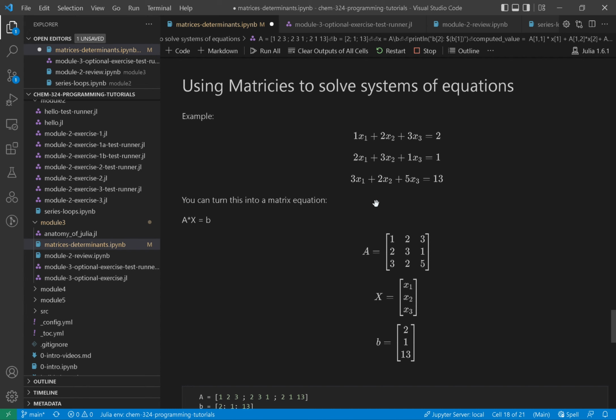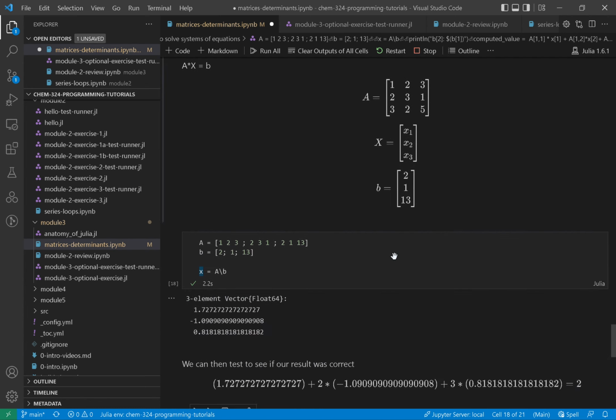This is super powerful because there are so many different applications. You're mentioning chemical engineering, so when you talk about reaction engineering problems, you end up with a system of differential equations, which you can then convert into a system of linear equations, which you can then convert into a matrix equation, solve on the computer, work your way backwards, and then you've solved your system of differential equations, which is super nice.